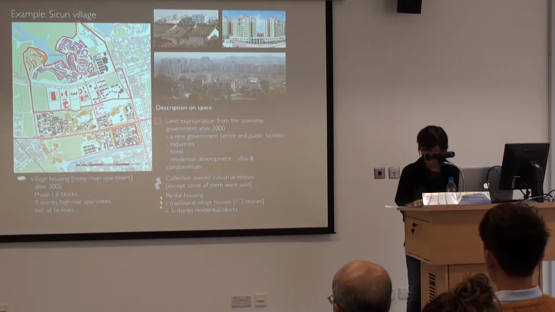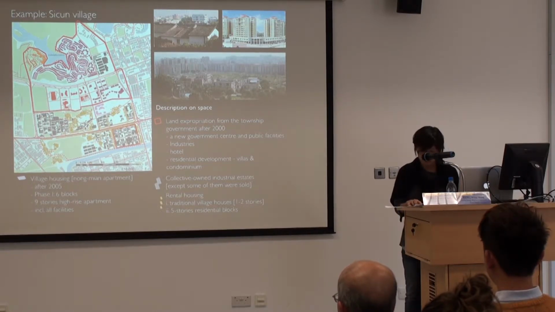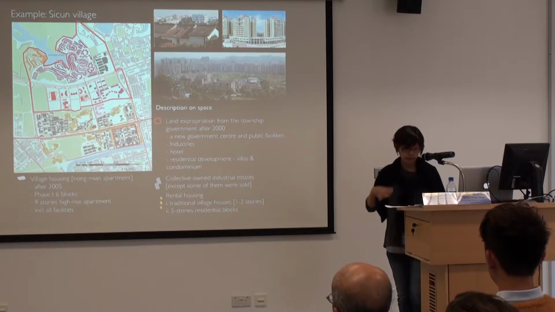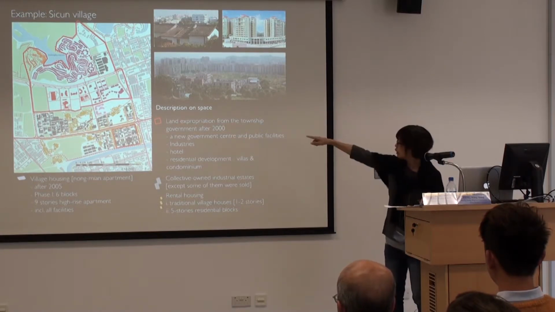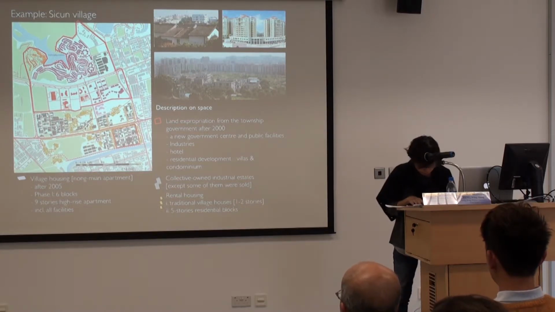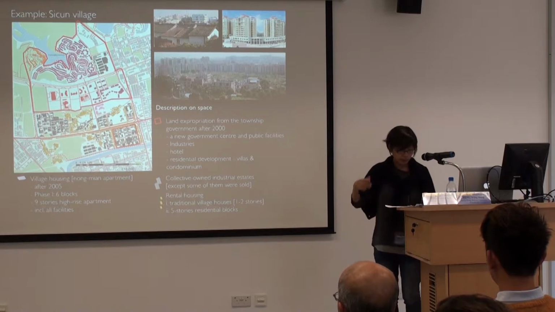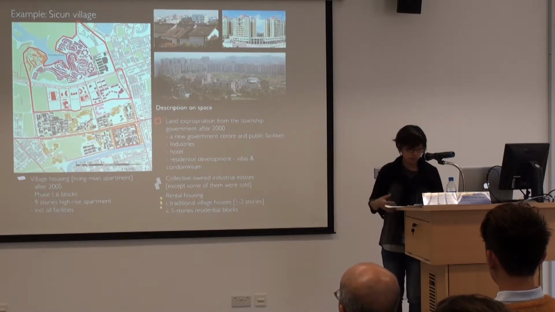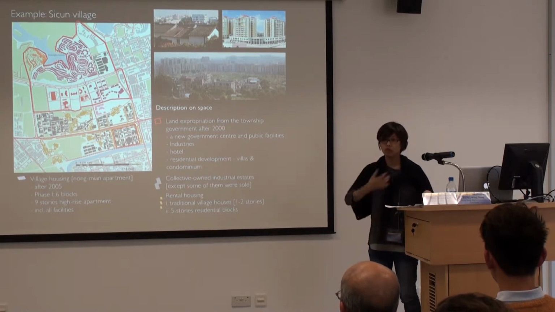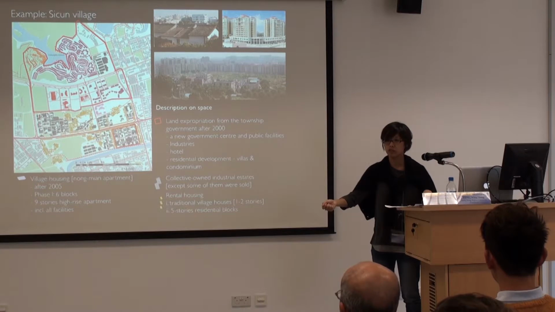Now they have constructed phase 1, which has 6 blocks, 11 floors, and the size of units is over 1,000 square feet, and up to 2,000 square feet. Inside, you could find some green landscape and a library in the center of this block, and a badminton court, and other facilities for the villagers. However, the area is totally gated. If I want to enter, I need to know somebody, and then I could enter.